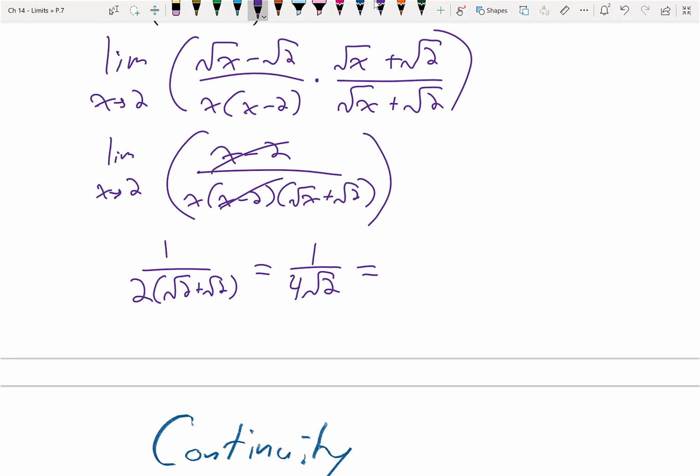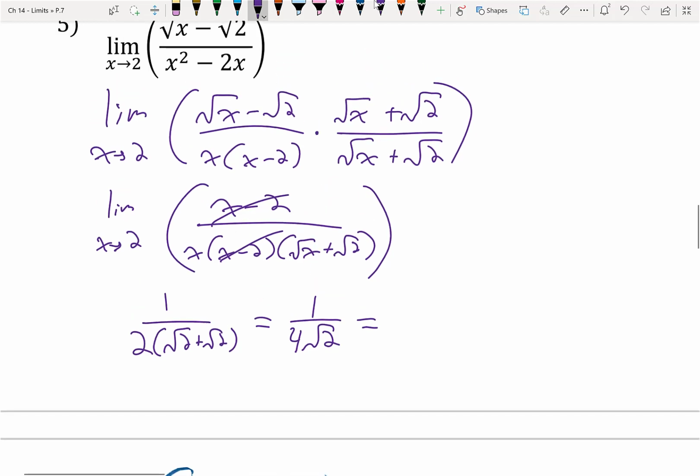Wait, why is it the x and not the x minus 2? Just because you subtract it? What do you mean? I'm trying to just keep everything factored. And okay. You guys can also write this as root 2 over 8.